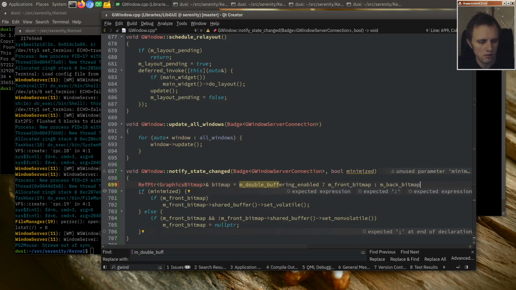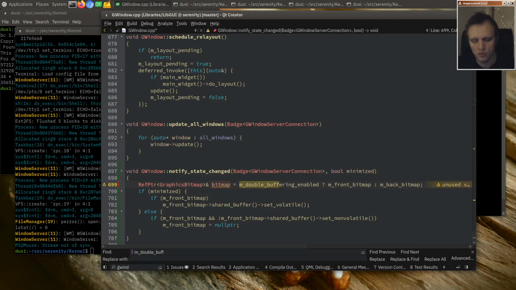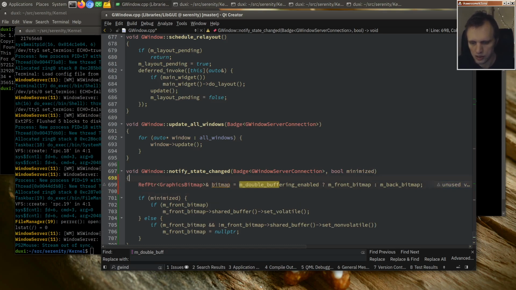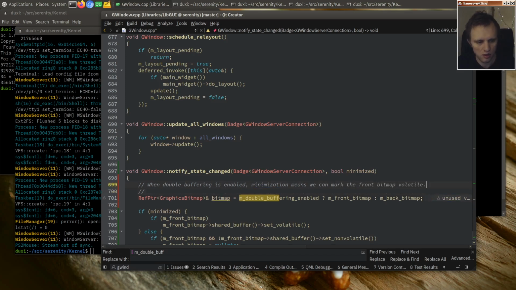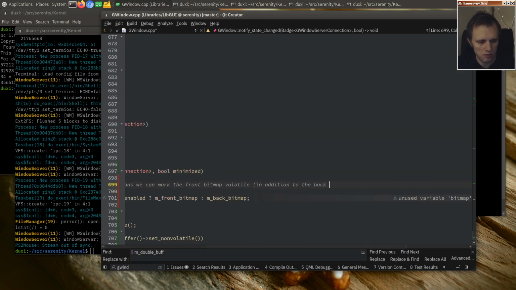Otherwise, we'll make a comment about this. Minimization means we can mark the front bitmap volatile in addition to the back bitmap.